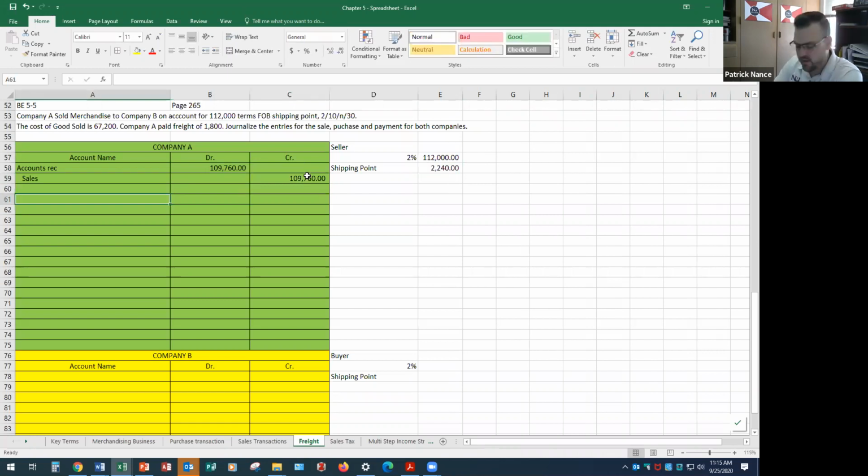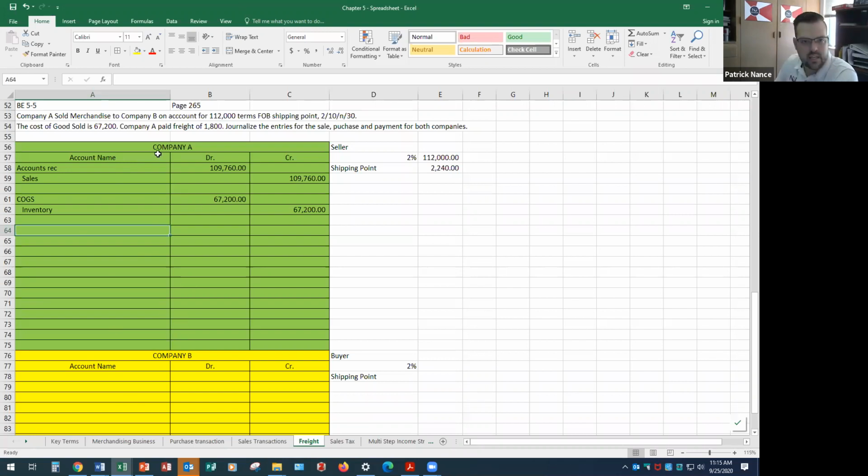There's no discount or issue with discounts on the cost of goods sold and inventory. There's always two parts to a sales transaction. We do the seller for 67.2, and the inventory goes down by 67.2. So that's just the sale itself. We'll do the sale for the buyer in a minute. I'm going to do all of the seller, and then we'll do all of the buyer all at once.